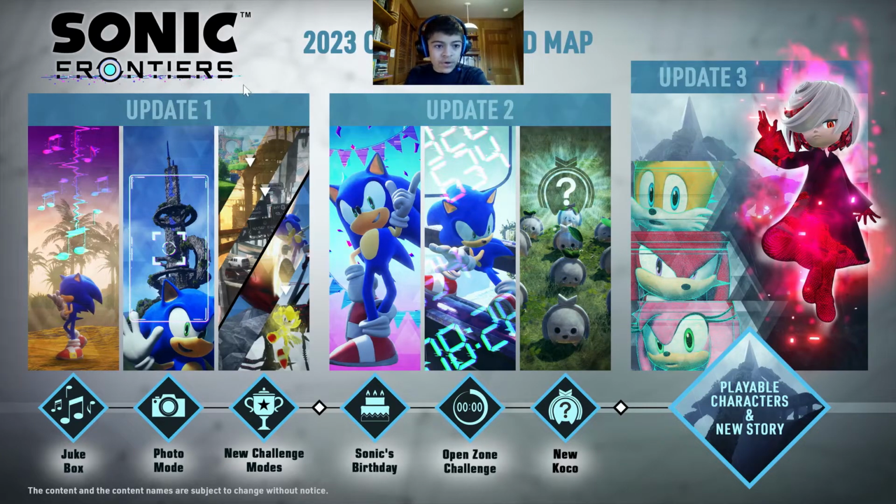Alright, so update 1. This is going to consist of a jukebox, a photo mode, and new challenge modes. Jukebox, I assume, is going to be something where you can listen to any music from the game wherever you want. So if you want to listen to a cyberspace track while you're running around in the open world because you don't like the open world music for some reason, then you can do that. So that's going to be cool.